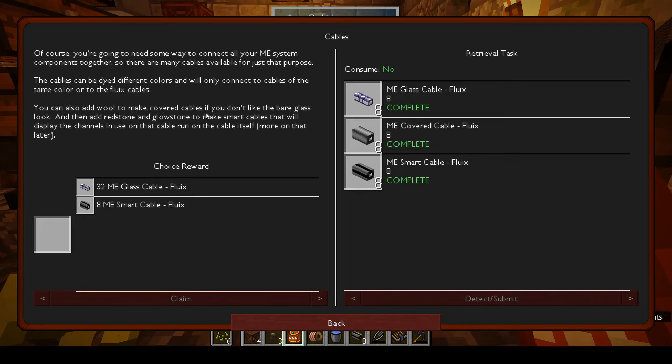Then add redstone and glowstone to make smart cables that will display channels in use on that cable run on the cable itself. More about that later. Okay. So we can either get 8 smart cable or 32 glass cable. One of them carries more. I think the smart cable carries more channels, so then you can carry more things. Let's leave that for now.